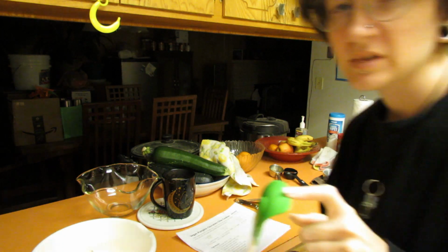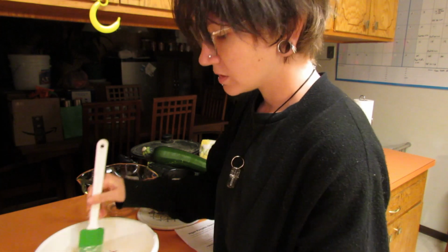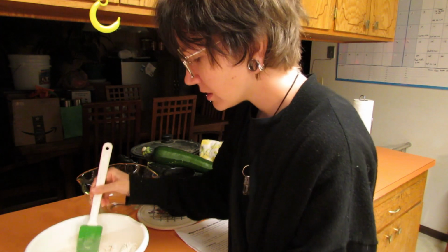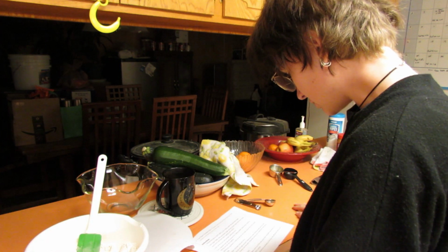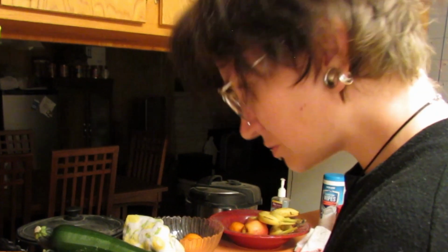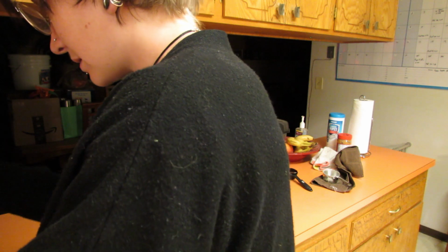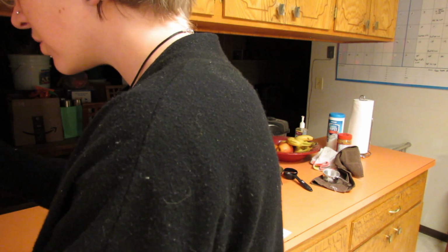I'm going to use this paddle spatula so that I can scrape the edges of the bowl. See? Looks sticky, looks mixed enough. Add dry ingredients to wet ingredients, and with the spoon, put that in that. All right. Oh, it's not as mixed as I thought it was. That's fine.